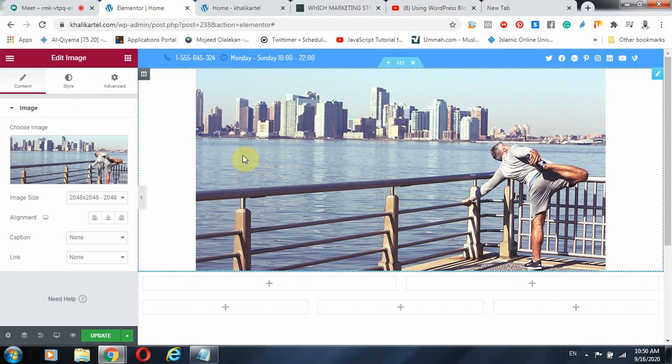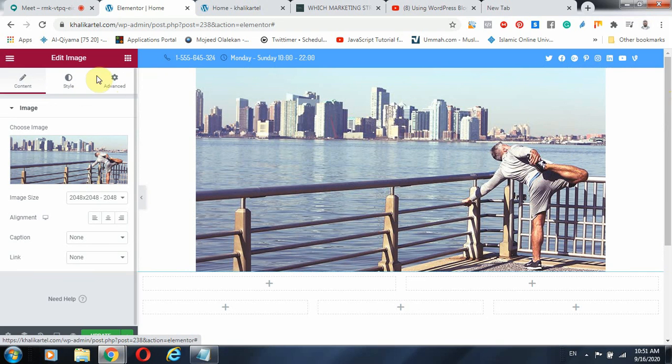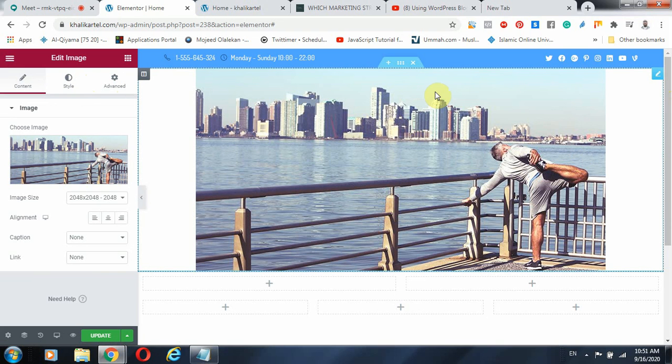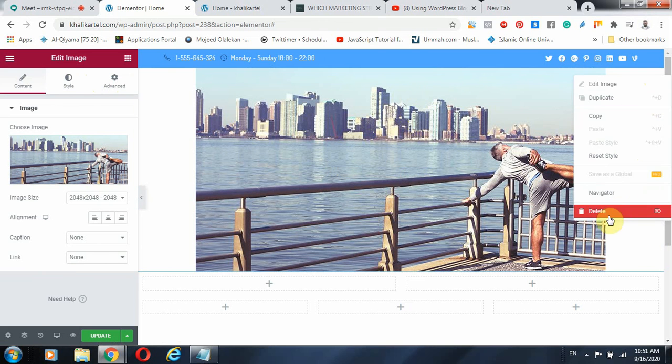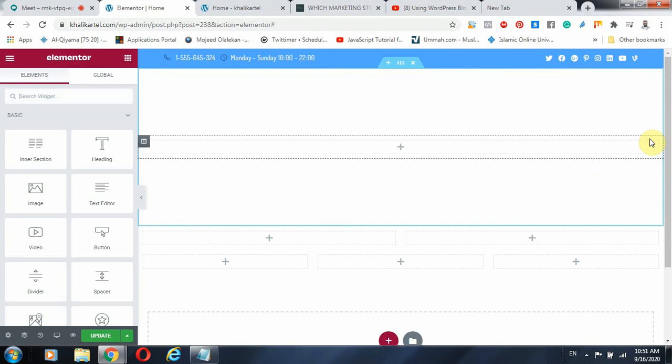The second one is, what about if you want to work on this section, this column, this widget? For instance, I don't want an image here, I want a text. So I'm going to delete these widgets.